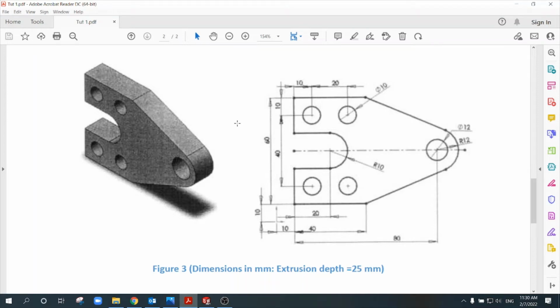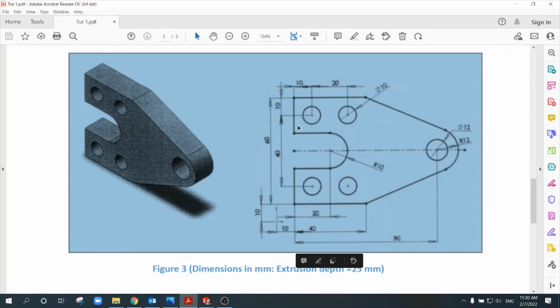Hello everyone, this is part number 3 in tutorial 1, and as usual before you start you have to plan the drawing and how you're going to make the sketch. So before we start we have to notice that the origin or the reference point is given at this location and it says 10 and 10 to create that corner. So I can stick to this location or I can make the reference point anywhere in the drawing. I can make it in this corner itself, that corner, this circle or anywhere.